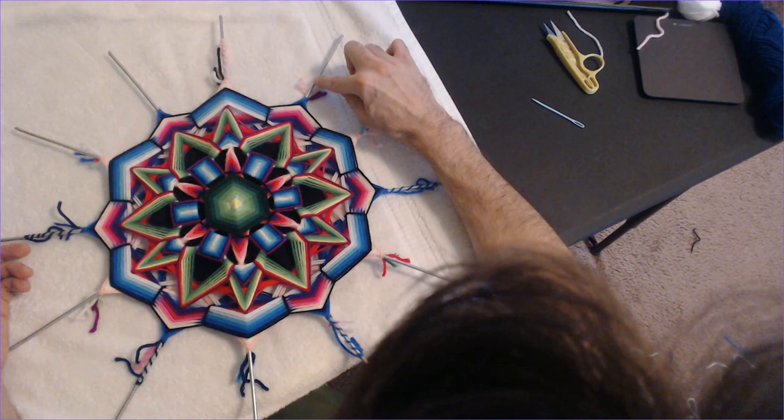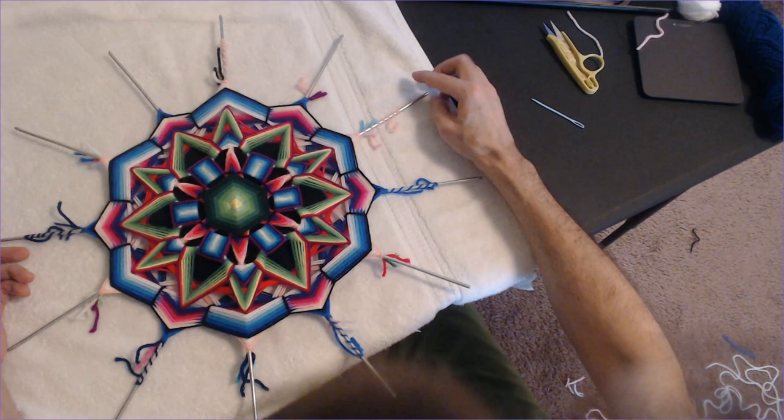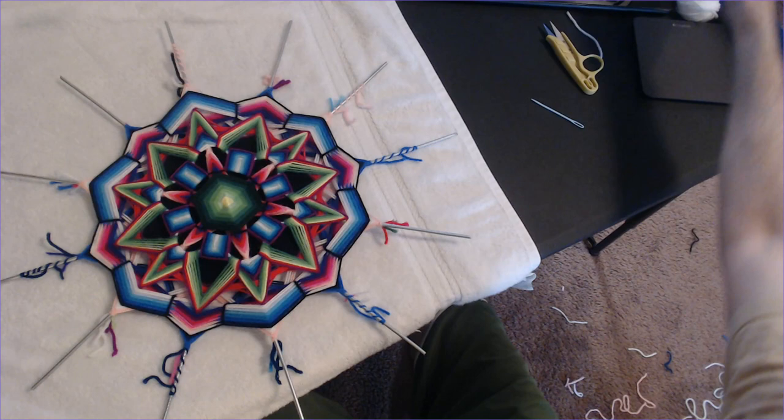Okay, so just finish with the colors that you picked for each of these and do these now, and do them in the order that I explained, and then we'll be back and we'll continue to work on the next part after we finish that. So I'm going to finish that now and then we'll be back.